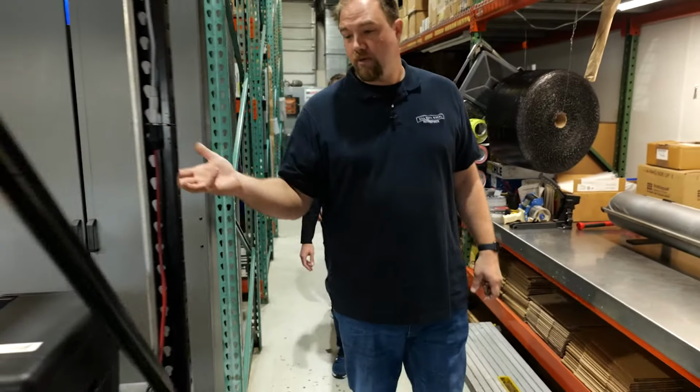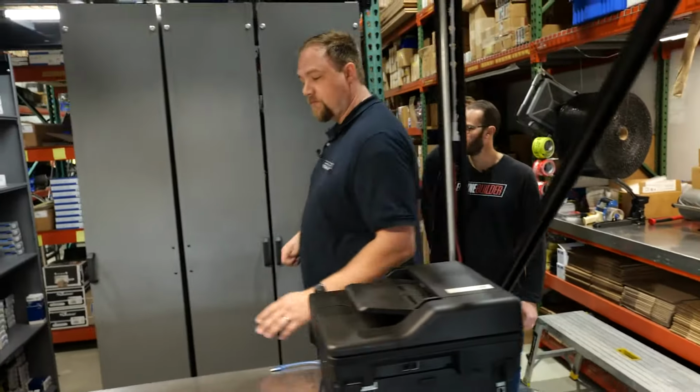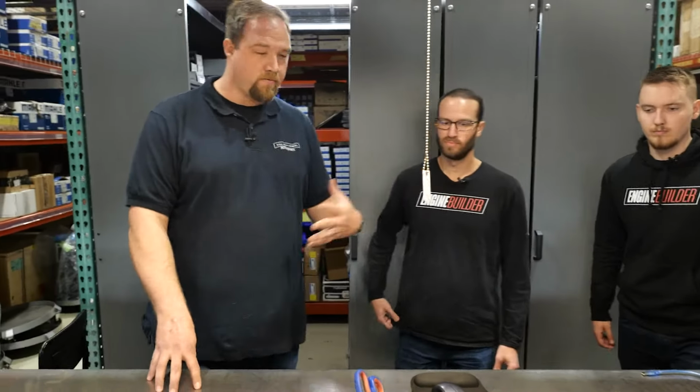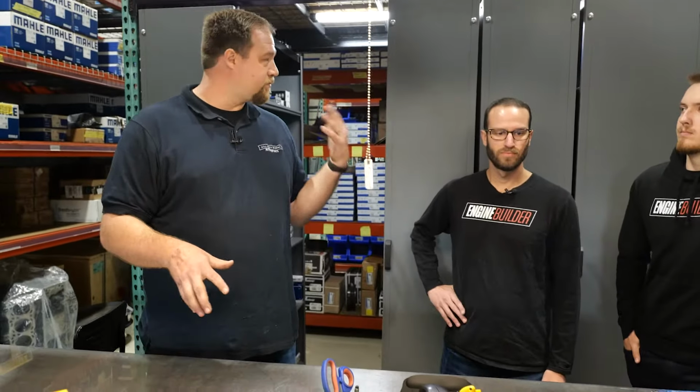This is our shipping and receiving desk here. This is where we create a lot of our orders. When we get an order from a customer, it comes through here and gets pulled from our shelves, boxed and shipped out. It's where we check in all of our new product, and then everything goes to our boxing department over there. So Jared, you've got a good amount of parts in here, and I know parts inventory has been an issue these last couple of years. How much do you guys stock at any given time? We try to stock as much as we can.